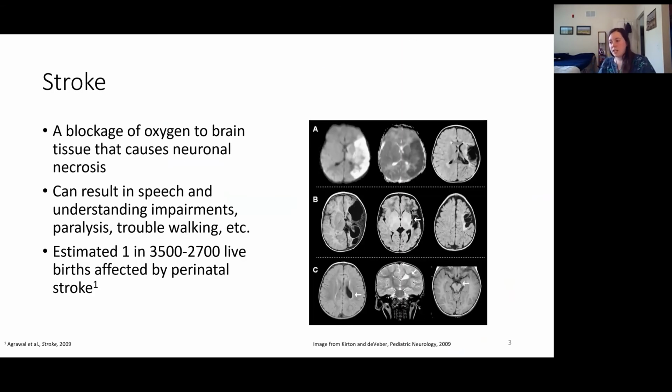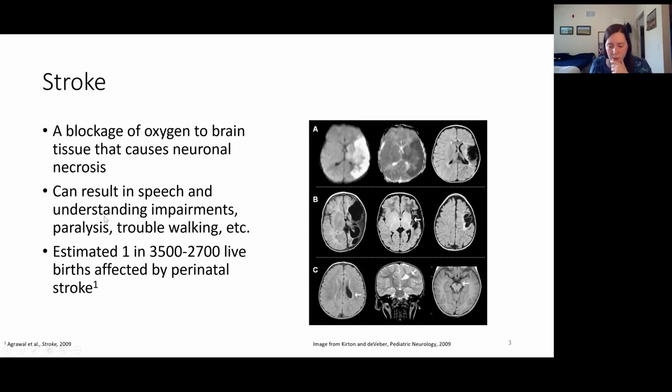Now, when we're talking about stroke, which, as most of you know, is a blockage of oxygen to the brain, a lot of the cells can die off. Depending on where that lesion was, there can be different impairments.